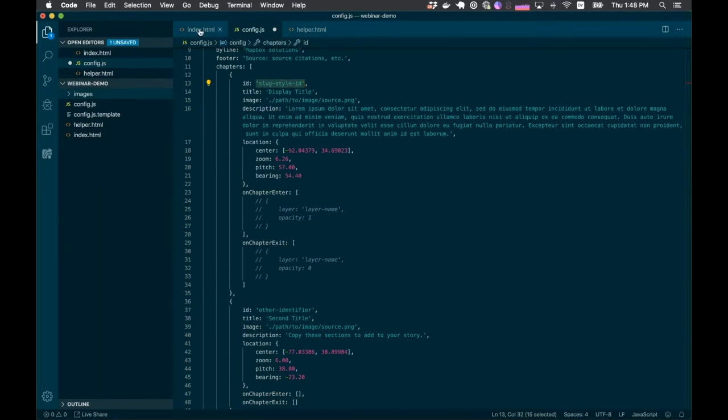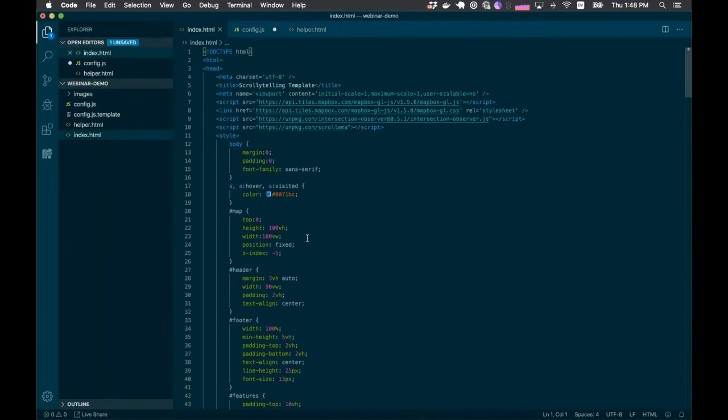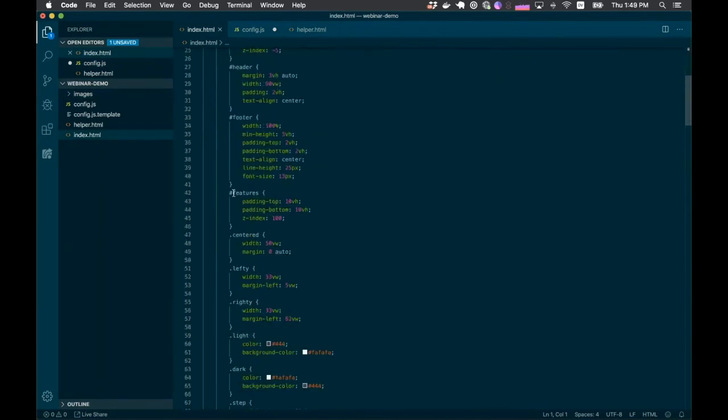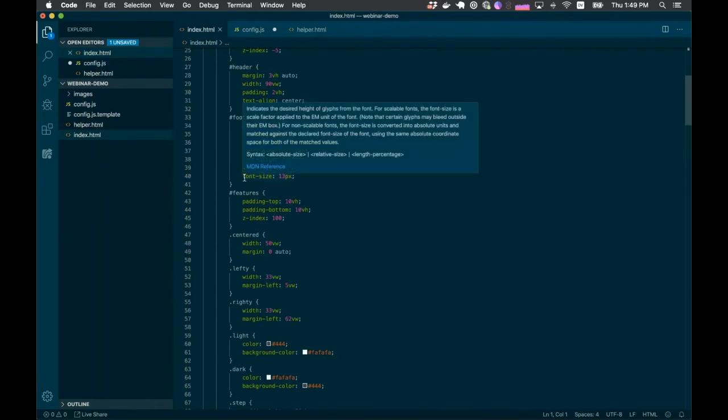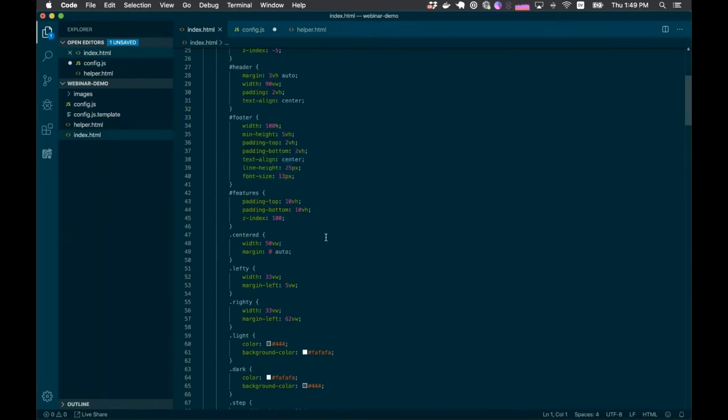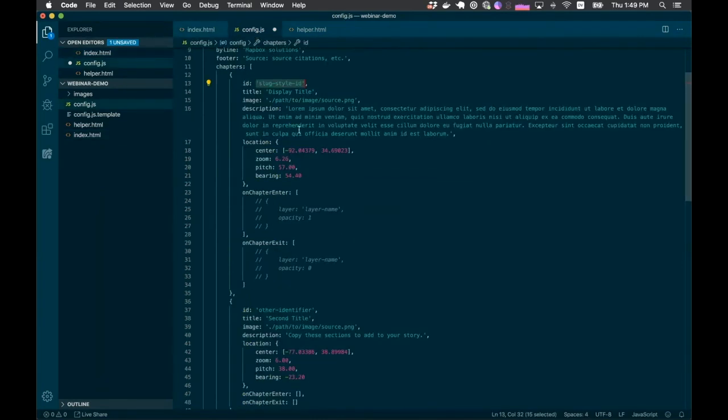And in the meantime, there's a CSS block at the top of the HTML page, and if you wanted to add an ID that matches the ID in your config file, you could say display none or visibility hidden on that style, and that particular block won't be visible, but it will still trigger a layer to turn on or off if you have it configured to do so. So it's a bit of a hack at this point. We'll support it soon, but it definitely works.